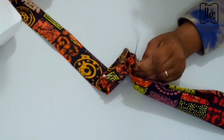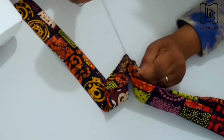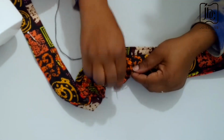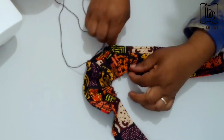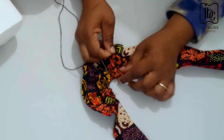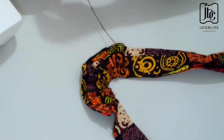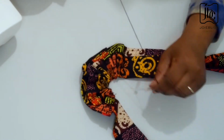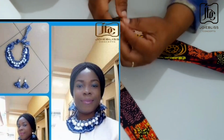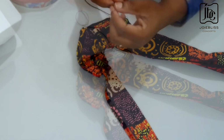Guys, you may want to know how long it took me to create this beautiful neck piece. It's just about 10 to 15 minutes and you are good to go. And if you don't have a sewing machine, you can use your hand needle and thread to stitch it all. It will still come out very nice. In fact, the one I made some years back, I didn't have a sewing machine. I just used my hand needle and thread, and it came out nice.